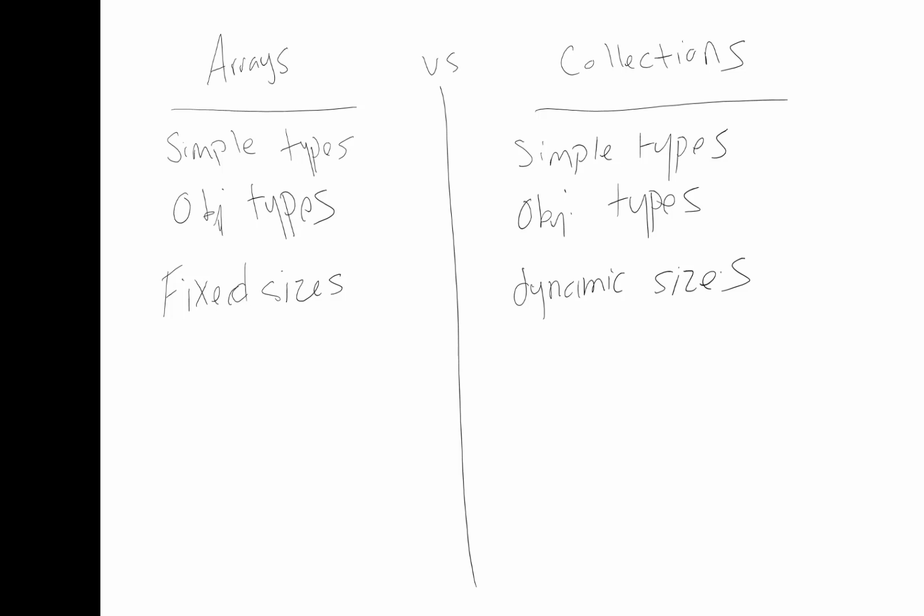is that if I know what size my array is going to be, and I don't think that I'm ever going to have to change that. So if my array is 100 positions, I'm going to use all 100 positions and I'm never going to need any more or less than 100 positions, then an array is a great choice. But a collection allows us to dynamically size it. So sometimes I need 50 items, and sometimes I need 100, and sometimes I need 200. And a collection with its dynamic sizing is going to allow me to change that, whereas an array being a fixed size is not.